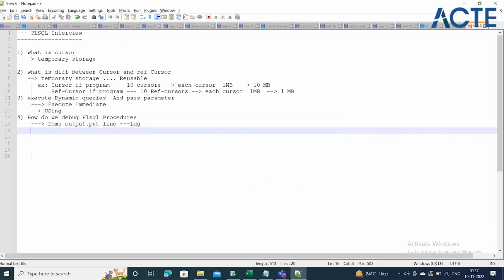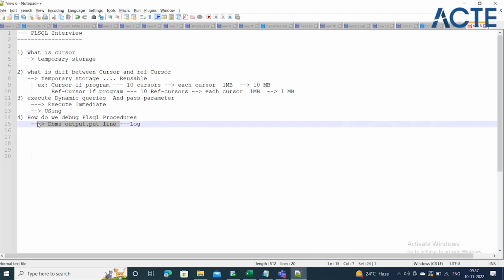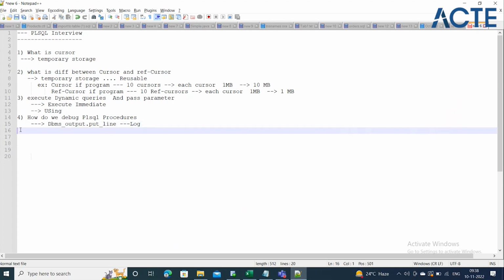You need to say using logs. We'll print the DBMS statements wherever we require, and check whether the values are populating properly or not. So we identify the correct DBMS statement based on the DBMS statement outputs, and identify the correct location where we need to modify the logic. Got it, right? This one.